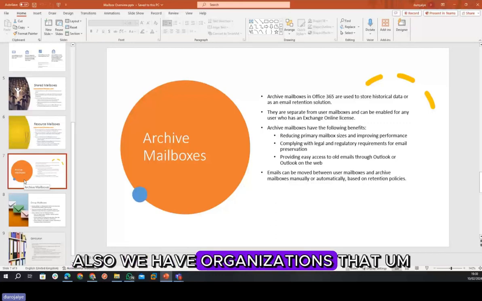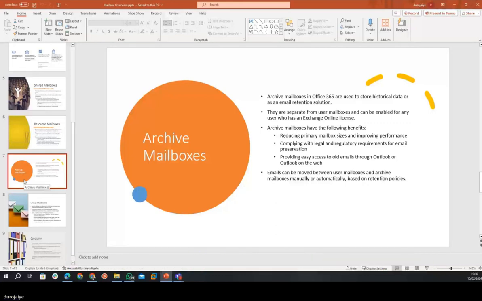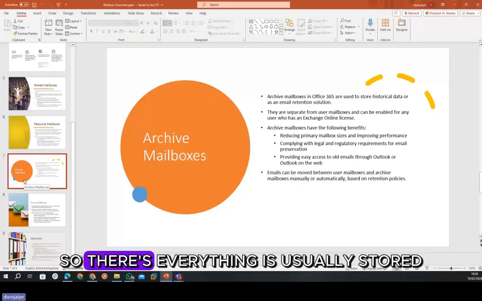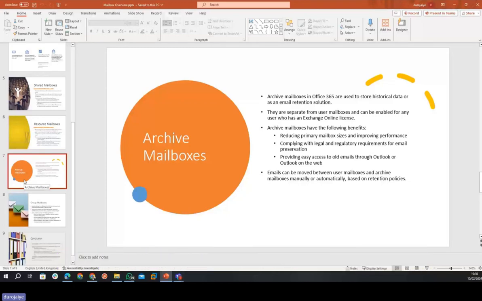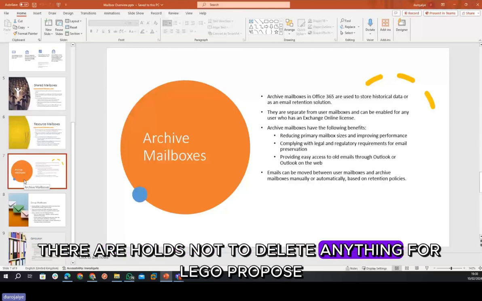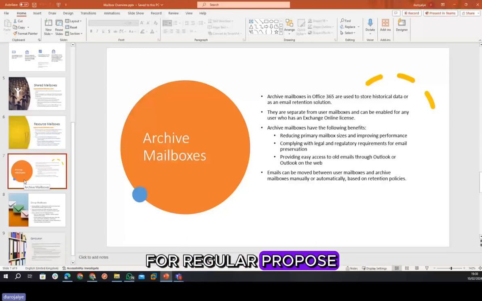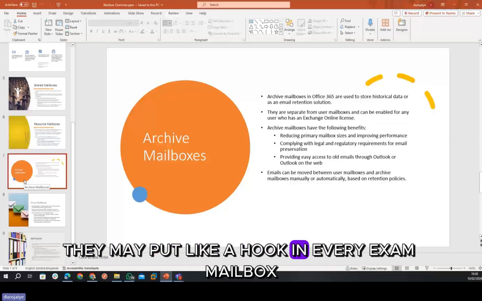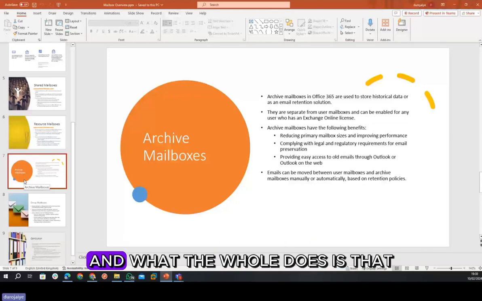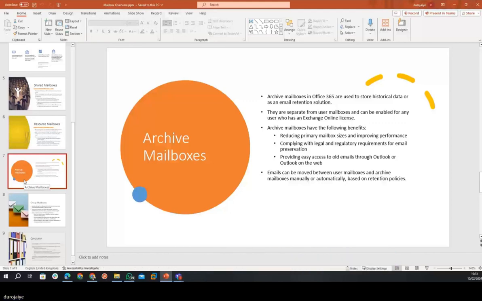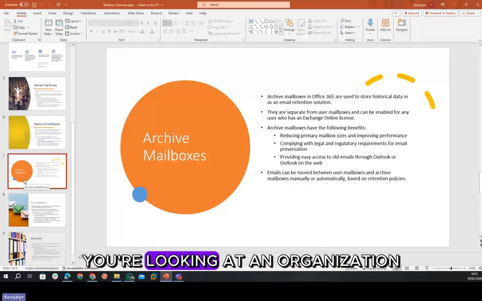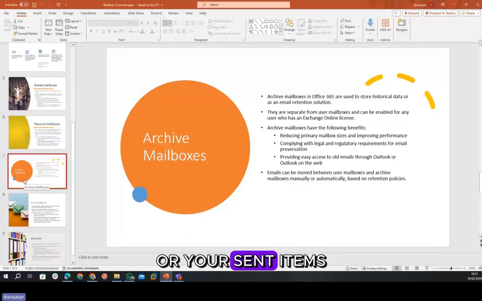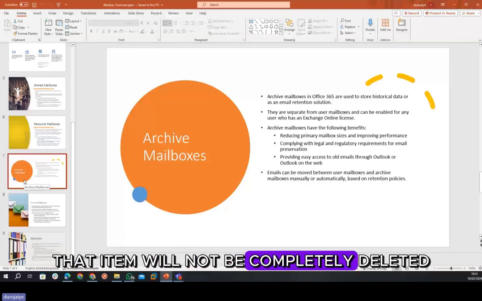Also, we have organizations that don't delete things. Everything is usually stored. There are holds not to delete anything for legal purposes, for regulatory purposes. In that kind of situation, they might put a hold on every user mailbox. What a hold does is that if you are working in that kind of organization and you delete something from your user mailbox or your sent items, that item will not be completely deleted.